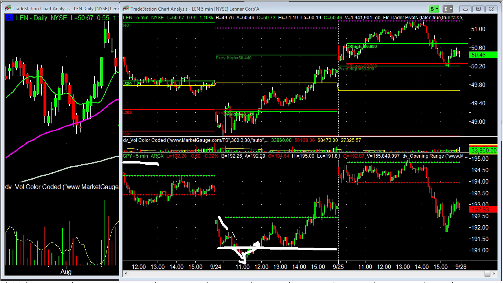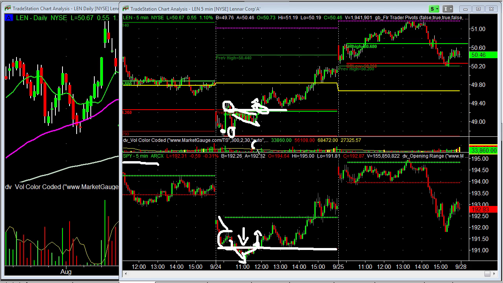Now, while the SPYs were hanging near the low of their opening range, Lennar went from the low of its opening range to actually taking out the high of its day. This caught my attention. And then when the SPYs broke down to new lows of the day, Lennar didn't even get close to its opening range and in fact consolidated right under its opening range low and the low from the prior day. So when the SPYs came back into the opening range, Lennar broke out. And that's when I got into Lennar.